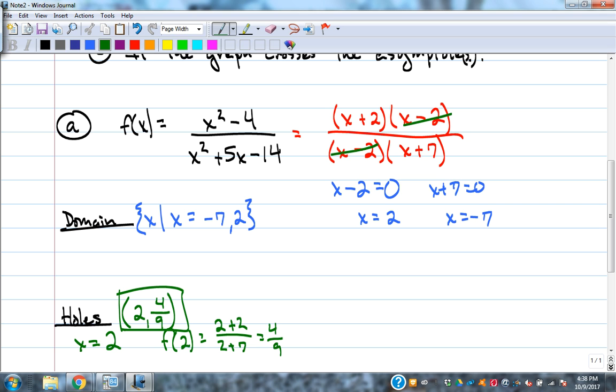So you actually know where on the coordinate plane that empty circle exists. That's what the hole means. It's an empty circle in the graph at (2, 4/9). Okay. And I'll show you on the calculator in a minute what that actually does if you trace that point. Okay. All right. From there, the simplified version, x plus 2, and it might help you to be less confused if you go ahead and write it like that: x plus 2 over x plus 7. Would this have a horizontal or oblique asymptote?